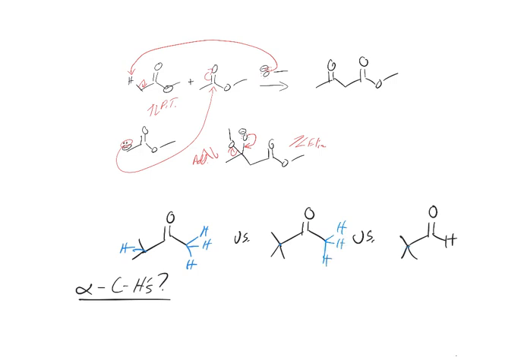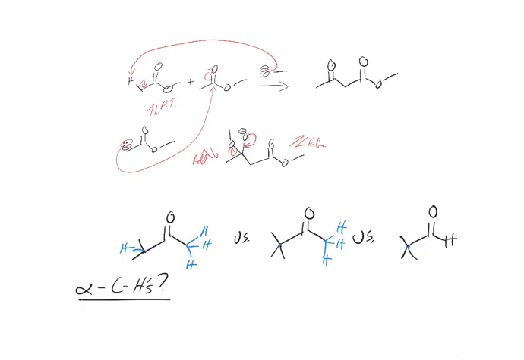So this actually comes back to the first thing we learned about those hidden hydrogens. Can you still find them? This ketone has two different types of alpha CHs. This ketone only has one type, on one side, because there's no hydrogens here. And this aldehyde has no alpha CHs. So you've got to be able to identify those kinds of things.